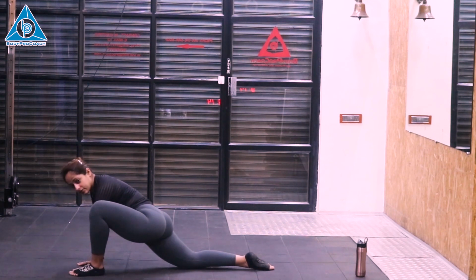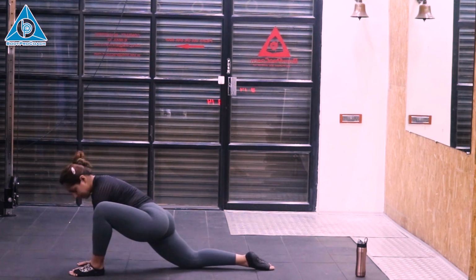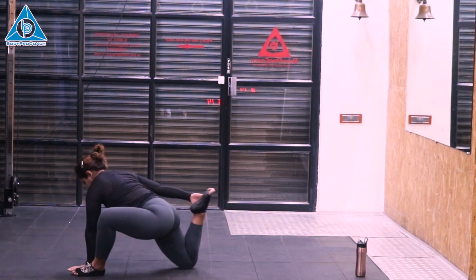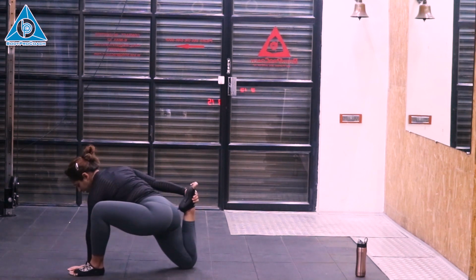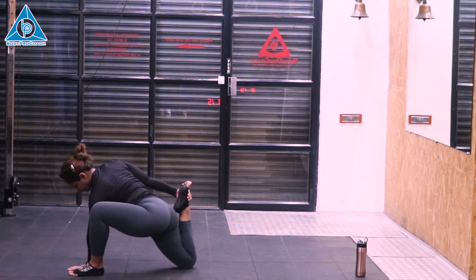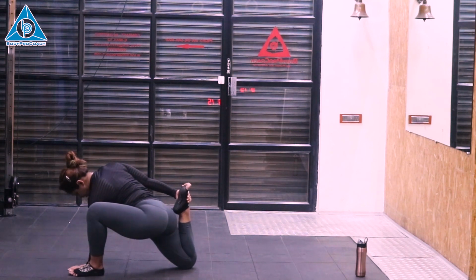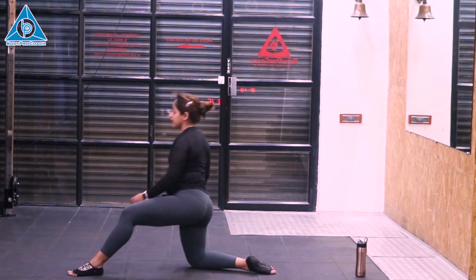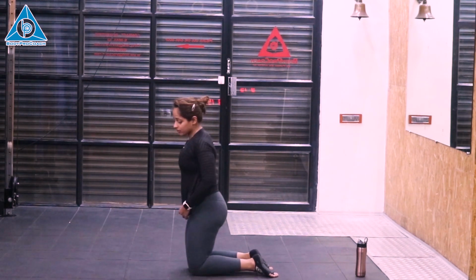Last 10 seconds. Now, to make it slightly more challenging, I'm going to draw my heel to my hip and stay here for the last 10 seconds. There you go. And switch. Let's switch to the other side.